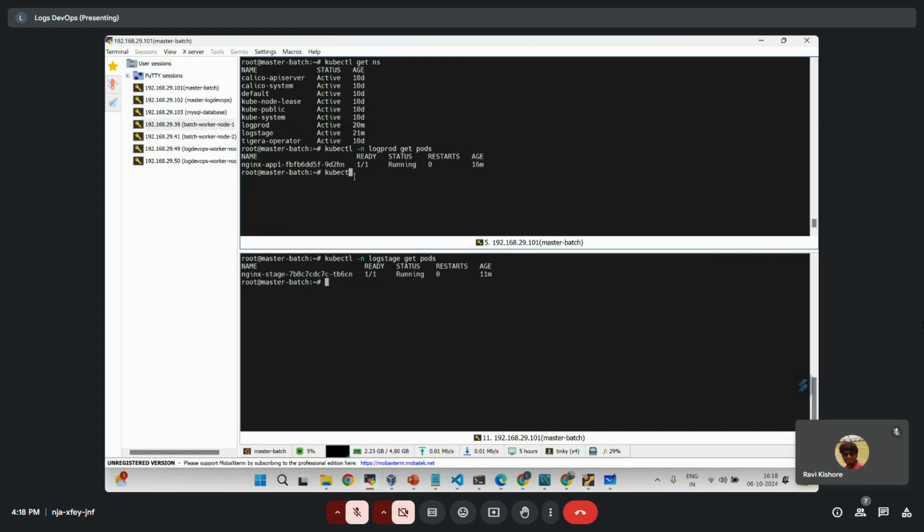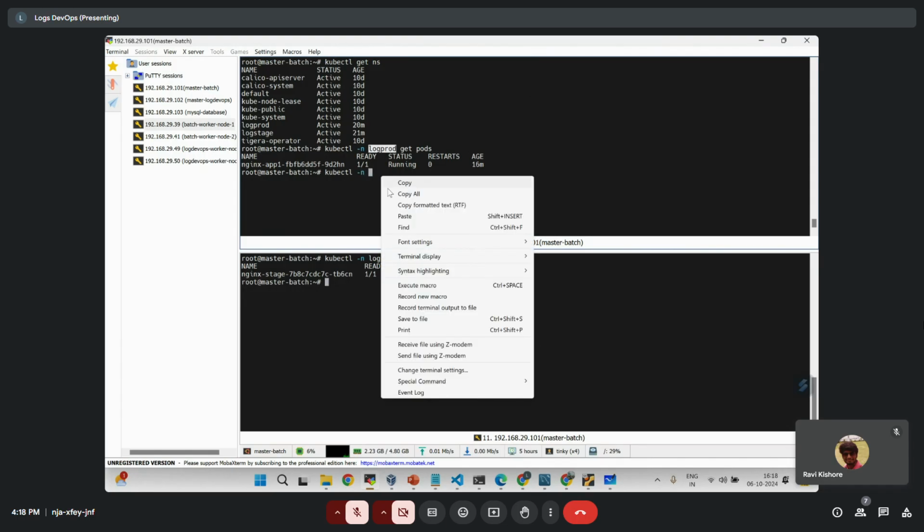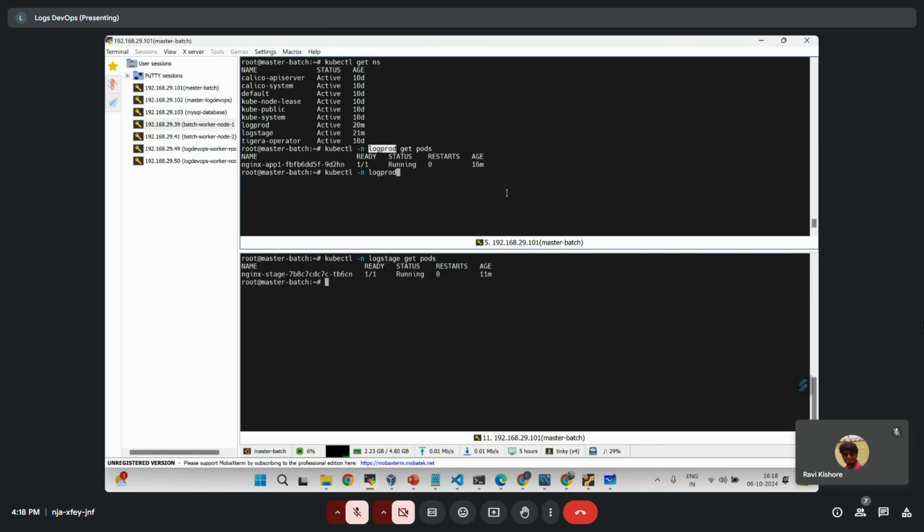kubectl -n, first the namespace, then exec, execute -it, then the pod name.